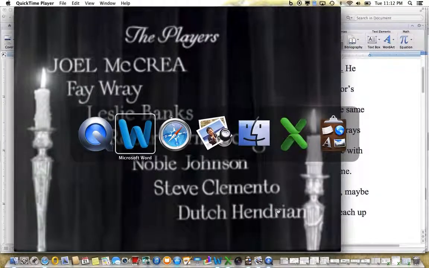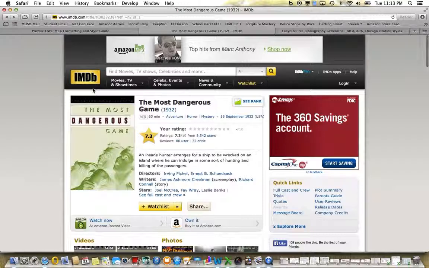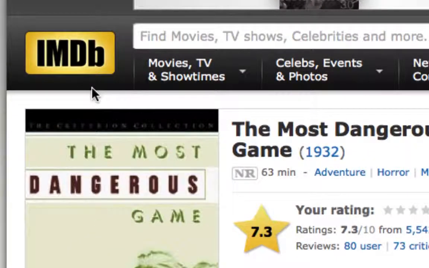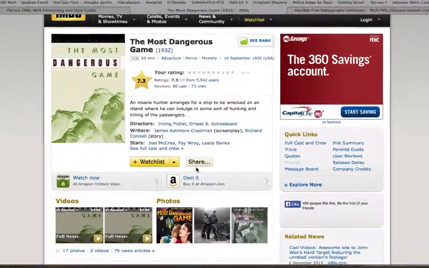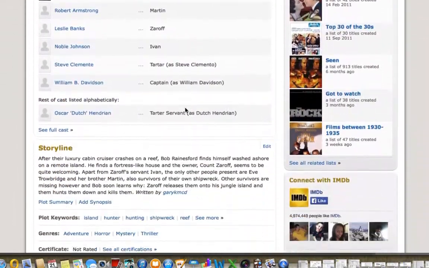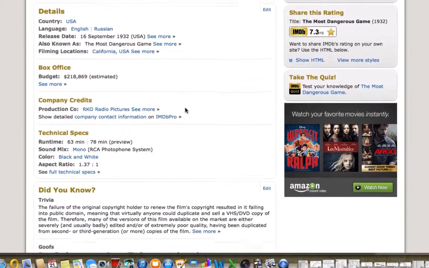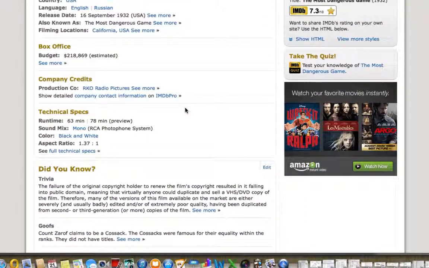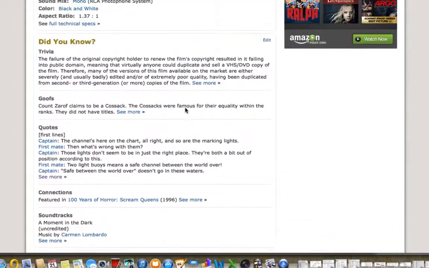So what might be an easier method for you? Of course, our friend the Internet. More notably, the Internet Movie Database, or IMDb. Simple, easy method. Tells us what we need to know. Directors' names, who the players are. Writers aren't that important. If we scroll down, we can get past the casts and get into other important information like who published it, which in this case is, goodness, all the way where? I might have passed it.